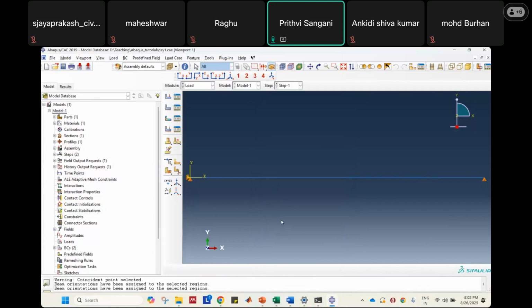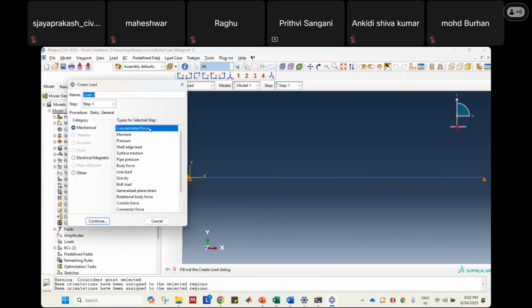I'll say okay. Next, we need to assign the loads. To assign the loads, I'll go to this module, this tab. You can see this icon, create load. In create load, you have a body force, concentrated force, moment, pressure, all these things.